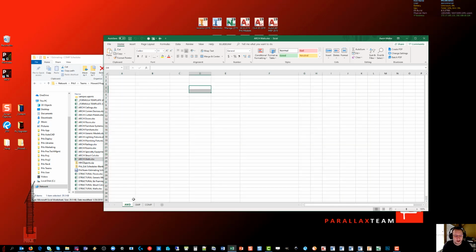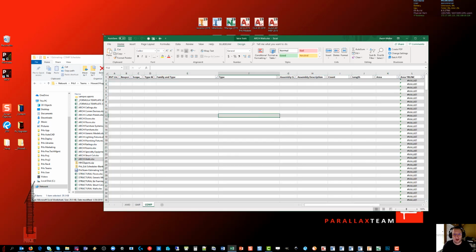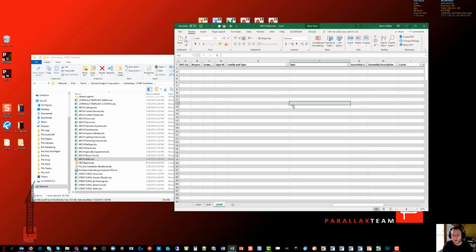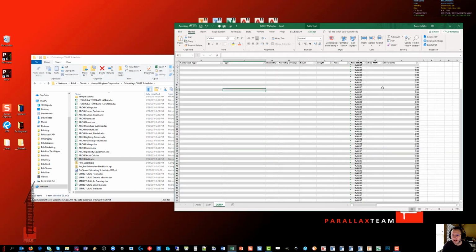In this example, I'm going to open up the comparison schedule that's called Arc Walls. These Excel files have multiple tabs in them, but all of the tabs except the one that says comp are basically throwaway. That's for copying and pasting data in, which we're going to do in a couple of minutes. You want to be careful while you're working in these Excel files, since the farther you get to the right, where the deltas are, you'll see that all of the formulas are baked in there. That's how we're getting the increases or decreases from each model during the project period. So you want to leave those formulas intact.